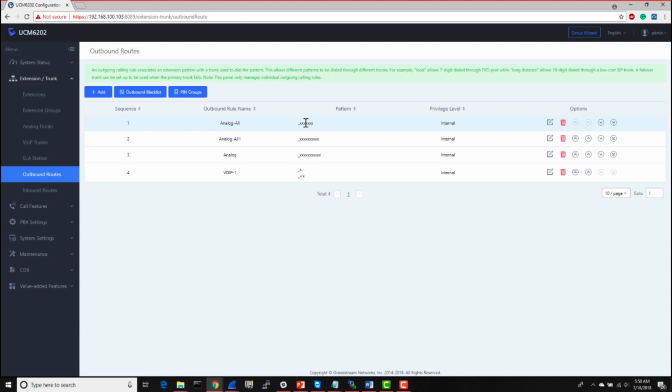Now, let's say I didn't want any of my extensions to use the analog lines, and I wanted them all to use the VoIP trunks, and maybe we should only reserve the analog line for a CEO. I can have that done just by changing the method we use to authenticate anyone dialing outbound.